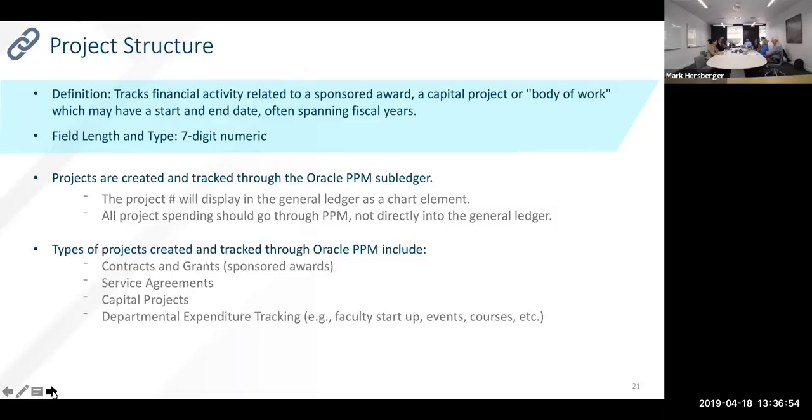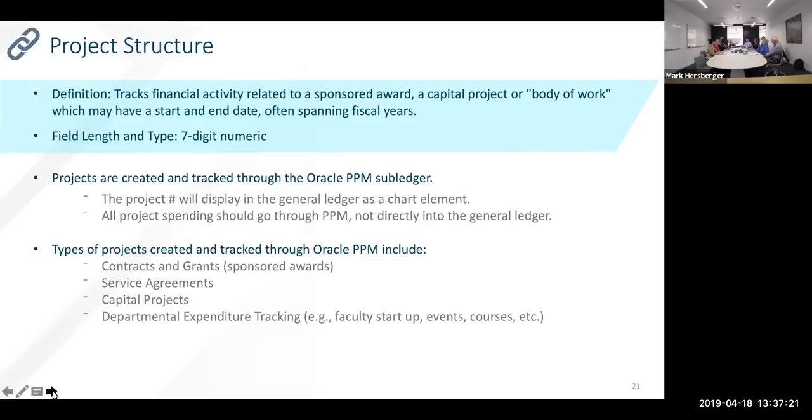And will there be hierarchies? In Oracle, if we think about sponsored projects, you have an award. Under that award, you can have one project, two projects, three projects, or many projects. And then each project has tasks. So it's not really a project hierarchy. Award, project, and task is really the structure. I hope that answers that.